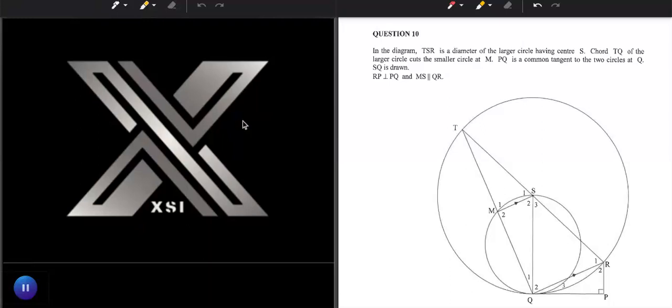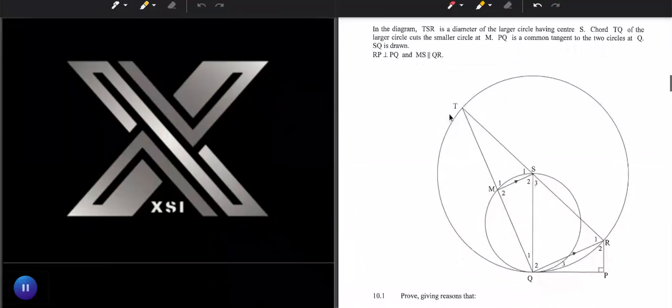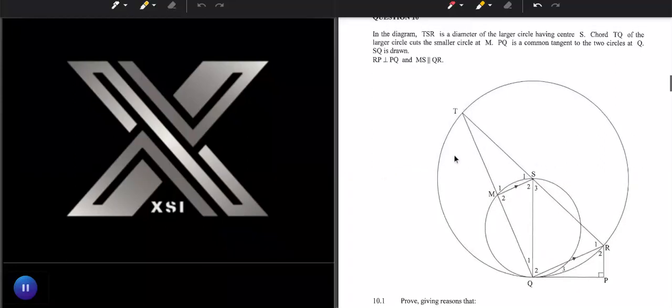And there's a session. So let's go to question 10, June 2021. Without reading the whole statement, I'll just explain some of the important information: this one right here is a tangent, and this one is a diameter for the bigger side. This line QR is parallel to MS. I think that's the most important part, and these are the radii. You can see them because this is the center, which is S.